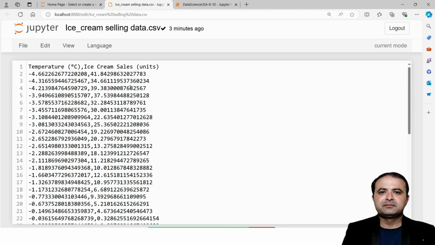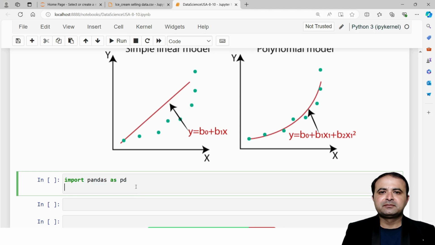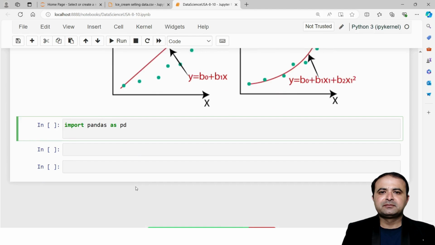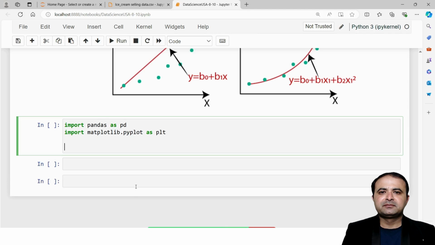Firstly, I want to use some libraries, like import pandas as pd and import matplotlib.pyplot as plt. Now I want to load the data with read csv.